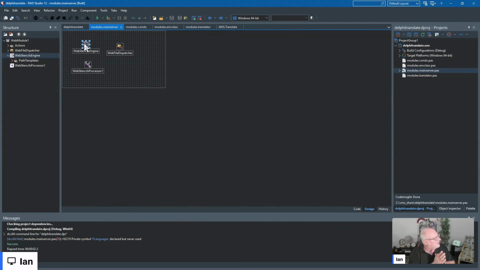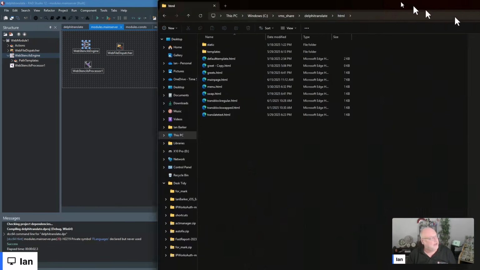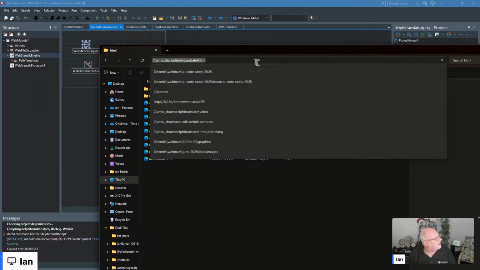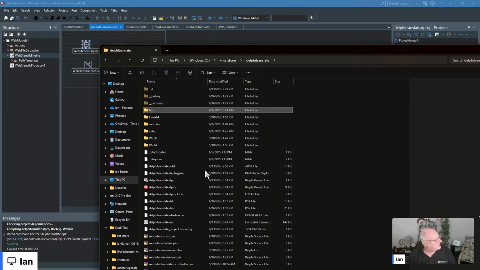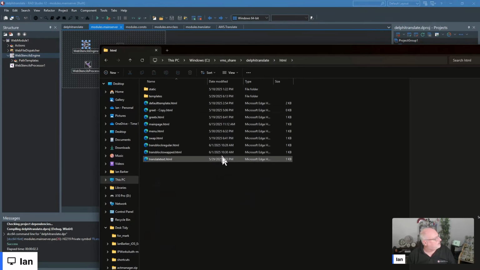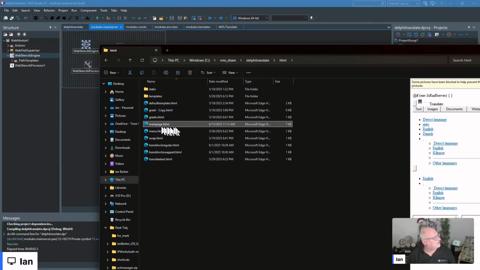But the web stencils engine is processing all of the data. So let me show you a couple of things. First of all, the first thing to really show you is what we get. So I have my folder here, and this is my source code folder where all my source code is. In there, I have a HTML folder, and this is what's served up by the actual web pages. And the only page that is actually served up is this one, which is main page.